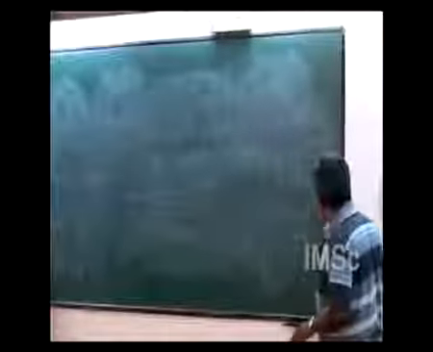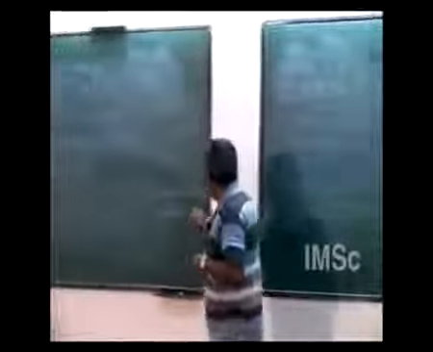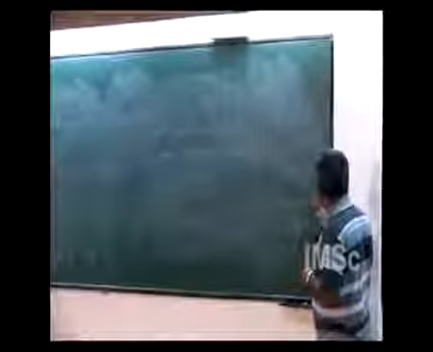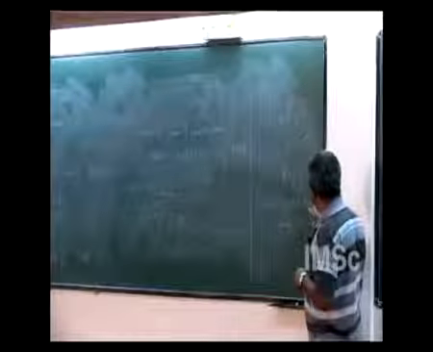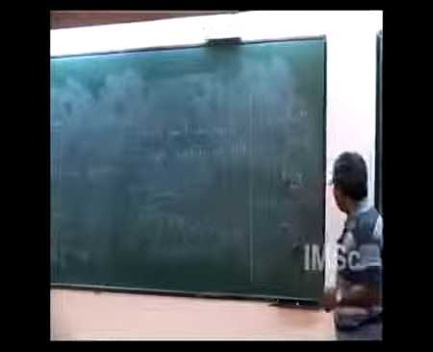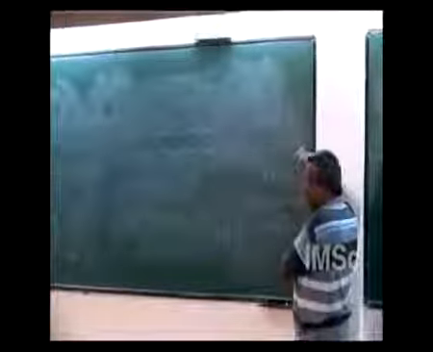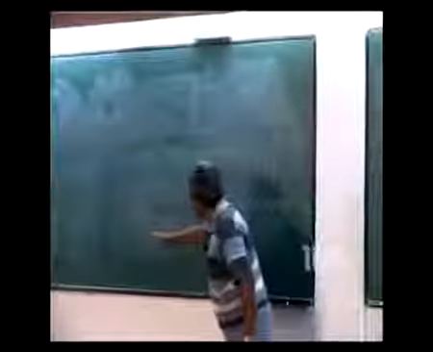For those problem instances where the optimum congestion, see this C star is the optimum value of the fractional solution, and the optimum value of the integral solution is at least as large as the optimum value of the fractional solution, and hence for those instances where the optimum value of the fractional solution is reasonably large, something like d log n, one gets that for any fixed edge E, the probability of large congestion can be upper bounded by something like 1 over n cube or 1 over n squared, and hence when you apply the union bound, the probability that there exists some edge for which the congestion is at least this much can be upper bounded to be very small. It goes to 0.